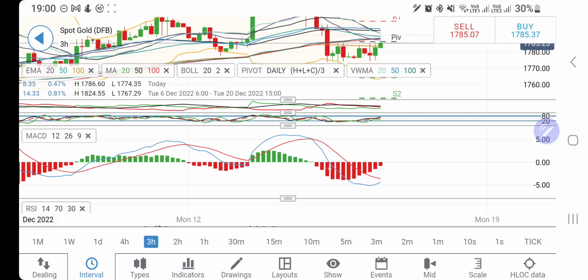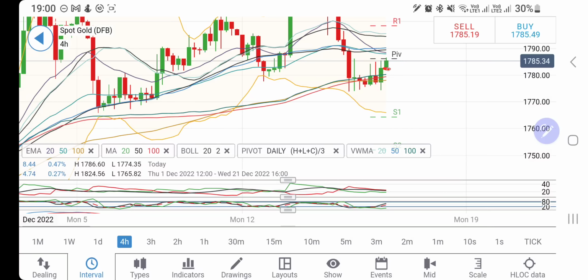On the 4-hour charts, it has created the momentum. However, look at this flat opening there. Probability exists that it can try to swing a bit, and yes, dropping below 1774, sell for 1770, and below that a crash can be seen. Right now it is looking upwards, and hence a good buy at 1787. Similar observations, similar levels. I'm not going to repeat.